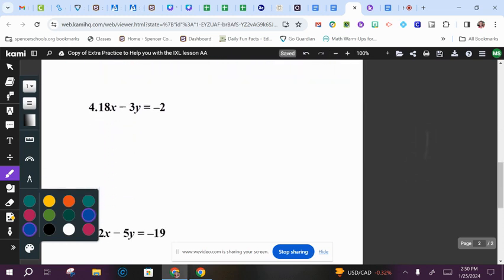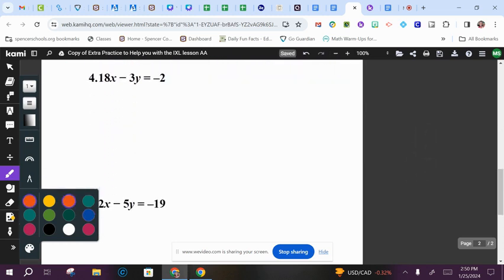A couple more. And hopefully as we go through this, you're doing it just as quickly as I am, and you don't have to pause the video as much as you did maybe at the beginning. So first step is, hopefully you're saying, get rid of the term with the x. So I'm going to take away 18x from both sides.